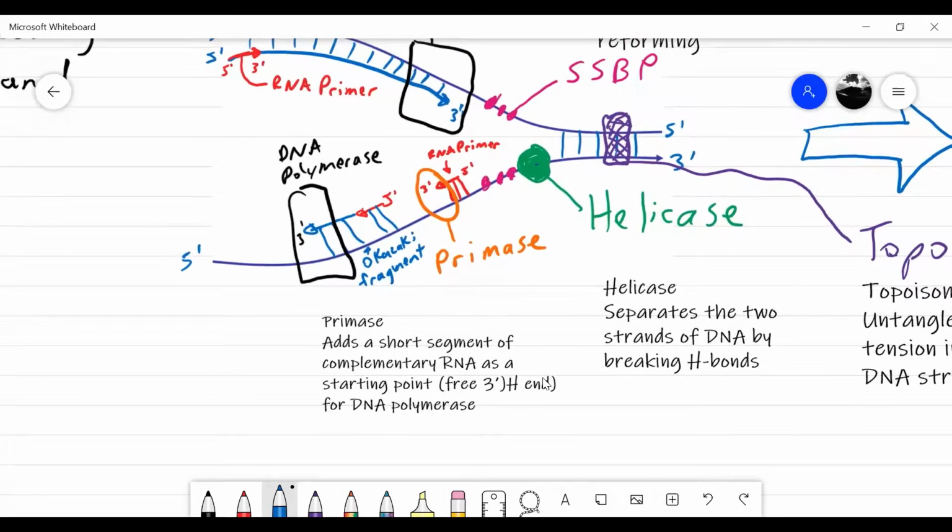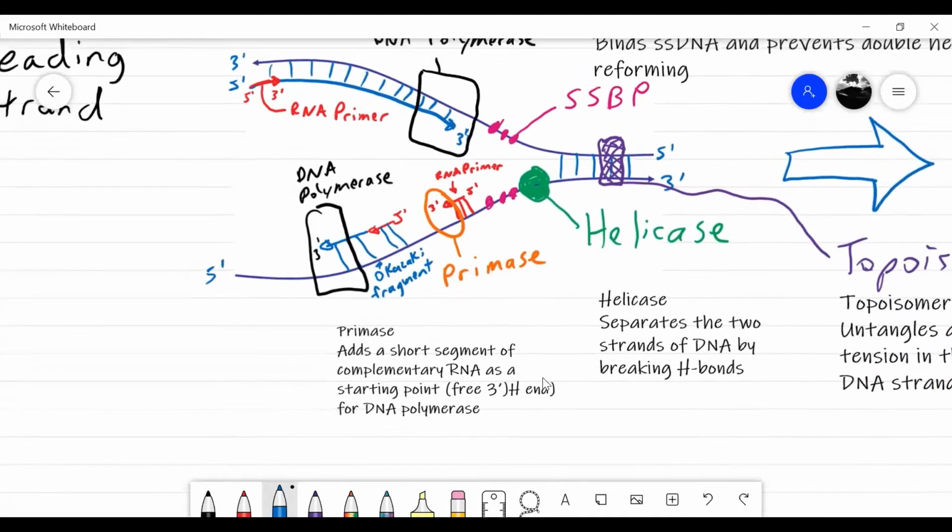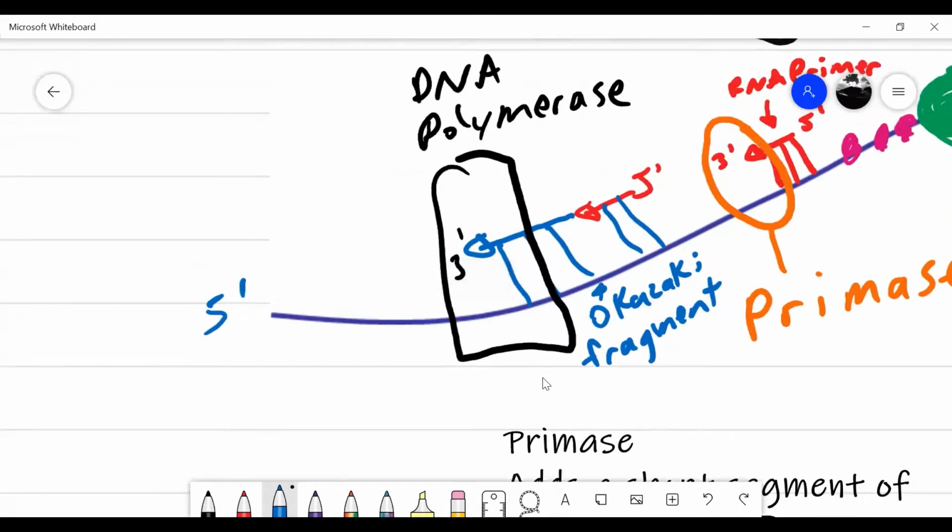Okay, so we're almost done. I'm going to draw one more fragment here at the end because, of course, we still have to talk about ligase. So let's just zoom out or zoom in a little bit here. And so we have another strand here, 5' to 3', right? And then we've got another one here, 5' to 3'. So I'll write the little 3' down there and a 5' down there. Hopefully that looks like a 5 and a 3. It's kind of hard to squeeze things in there. Let's try that again with my 5.